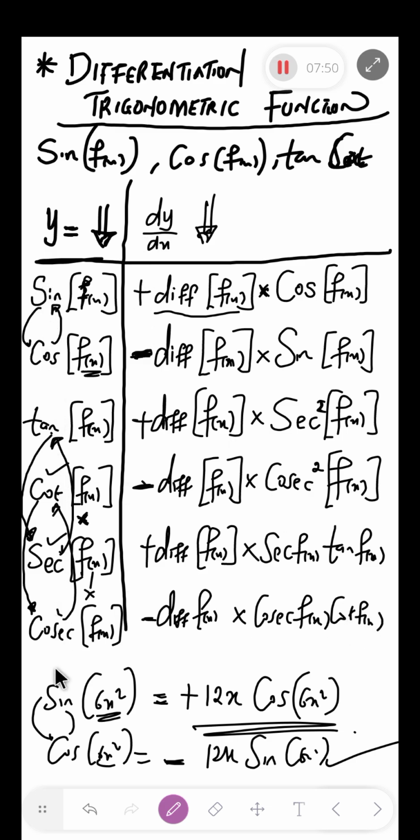What I just want you to take note of in this sign is that after listing out all these functions, you need to put out the sign first. Plus, minus, plus, minus, plus, minus. And I need you to memorize this: for sine is always positive. For cos is the opposite. For tan is always positive. For cot is negative. For sec, positive. For cosec, negative. So in order to understand this thing clearly, I would like to pick some examples.